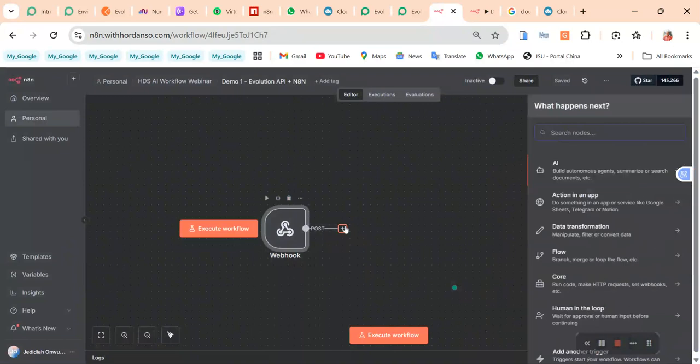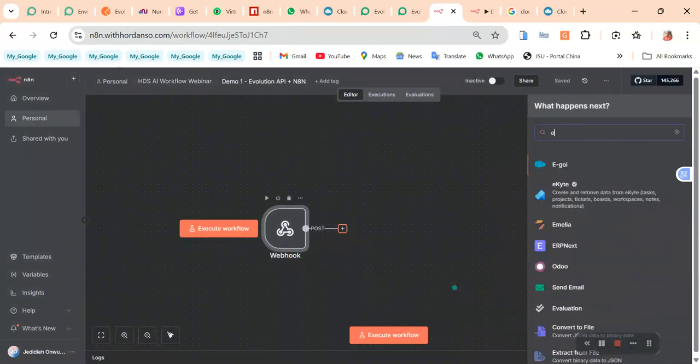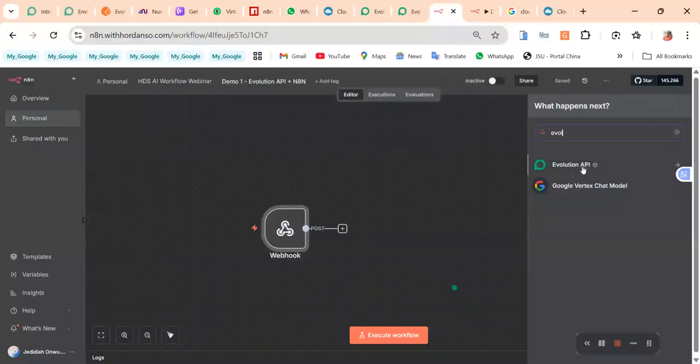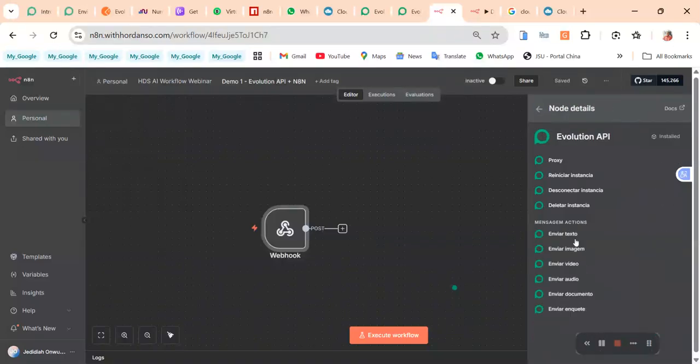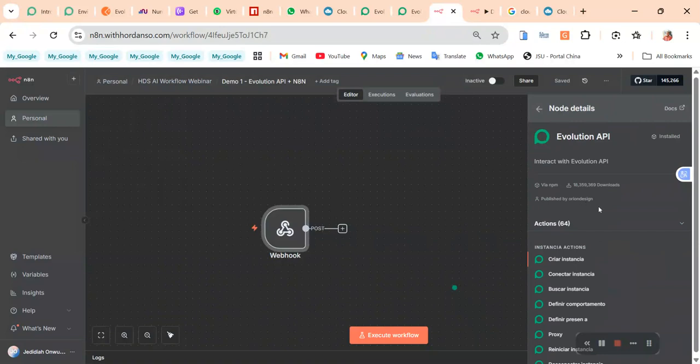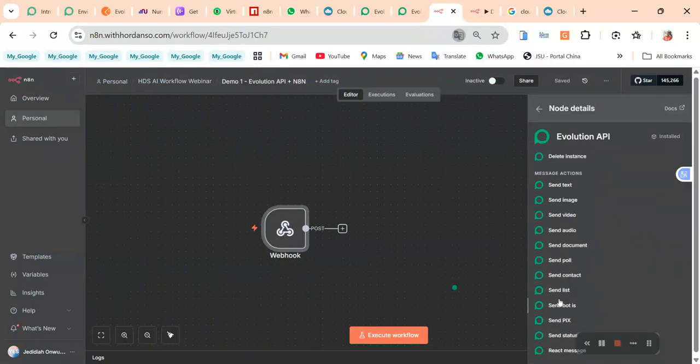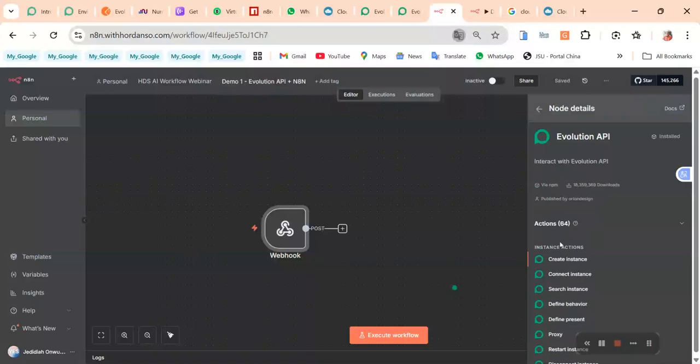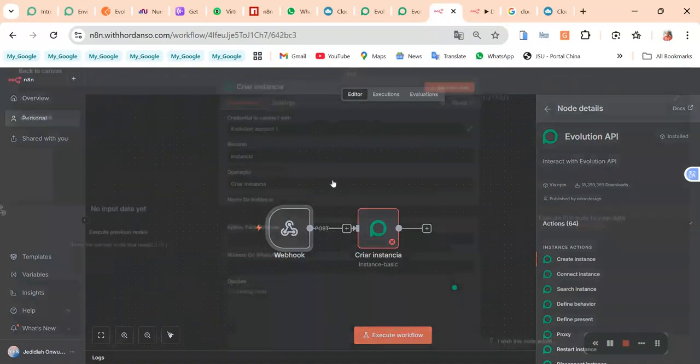So I have evolution here, so I can access evolution. Usually I think it is Portuguese, so you can right click and convert your stuff to English, and you can see what it is. So create instance. You can define behaviors, proxies, a lot of things you can do with evolution API. Let's say we're creating an instance, though we're not creating an instance. We'll just connect to a message.